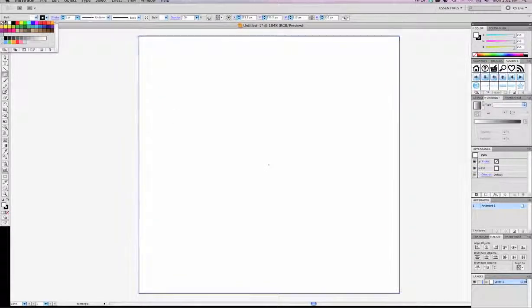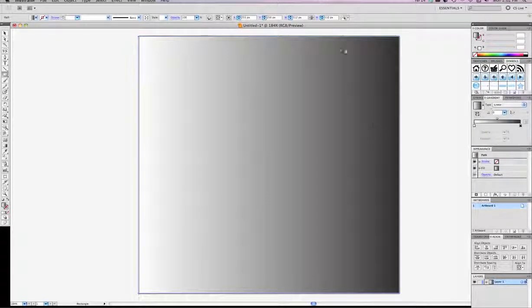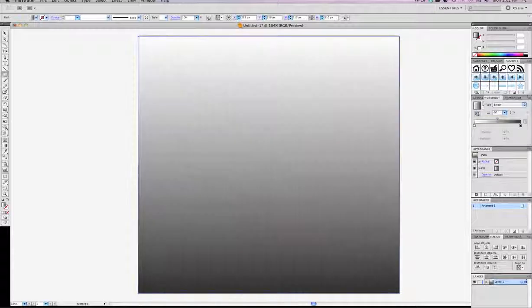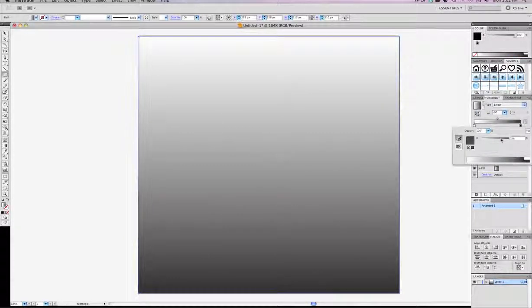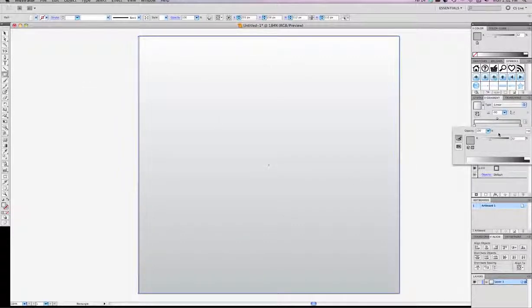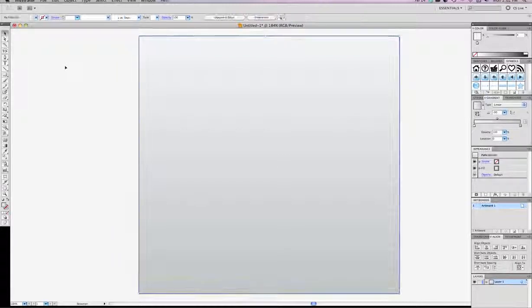I'll go ahead and make a square here, just to give us a simple little background. I don't want a stroke, and let's give it a gradient. Go with -90, and I don't want that dark of a black, so I'll just pick this and lighten it up some, about right there. Also don't want white. Okay. Anyway, I know it's not perfect, but it'll work.